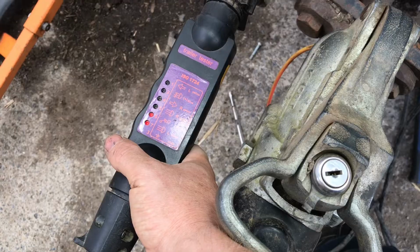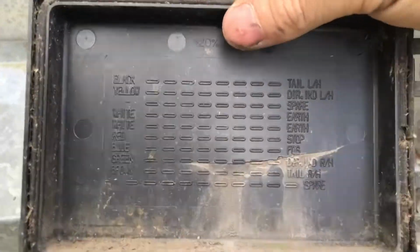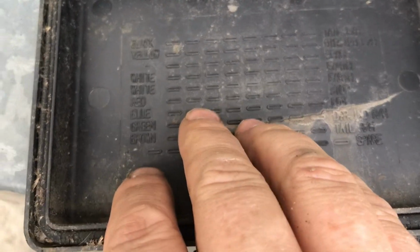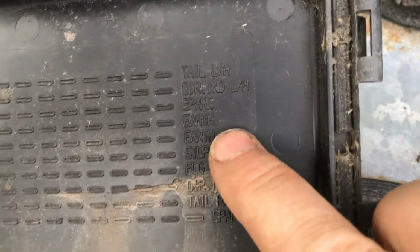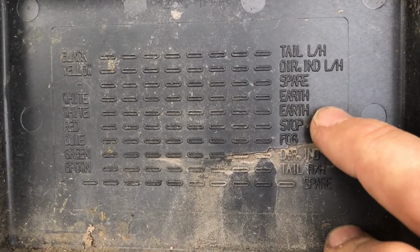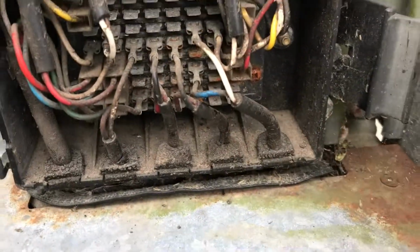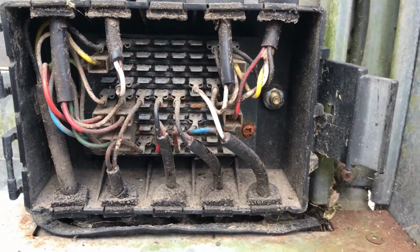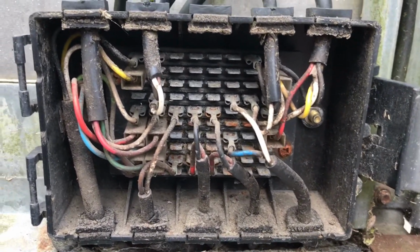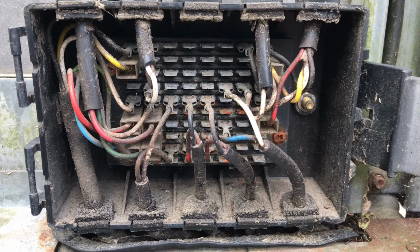What is going on? So here we are at the back of the Ivor Williams trailer after just taking off the cover. Spin it around. It'll actually tell you the color of each wire and a description of what they each do. So obviously white is going to be earth. You have your stop, your fogs, your tail lights, all that kind of stuff. And here's all the wires all together. Although they look maybe a little bit rusted or a little bit corroded, maybe not go near it. We'll just leave that for the moment.